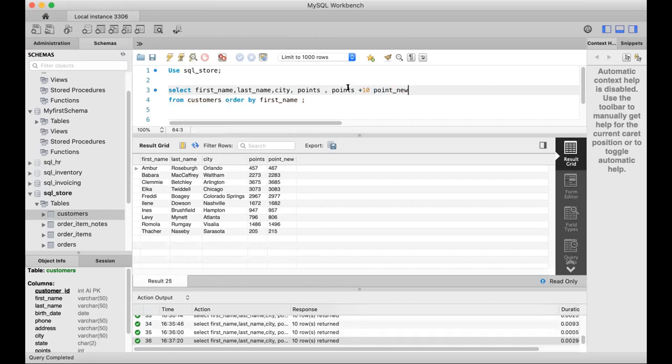Now, like I have done plus 10, I want you to increase the points by 10% and create a new column named increased points, as an exercise. Okay, got it. So we'll take a 10-minute break. Let's be back by 4:47.